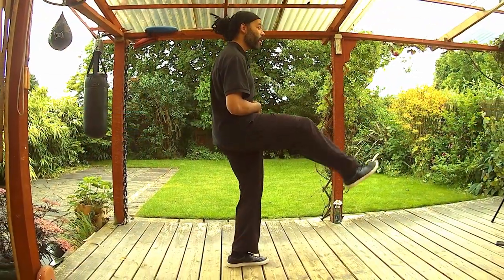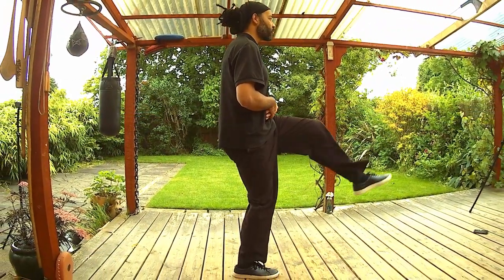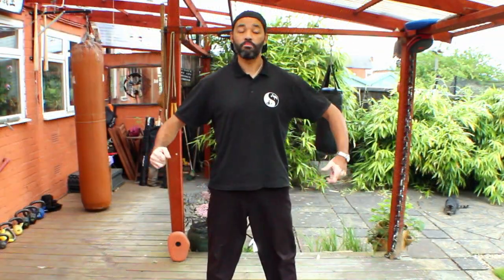Today we're going to do another animal. We're going to do the crane frolic. We worked on Chemanching's bird exercise. This is the frolic of the crane. We'll get straight into it.